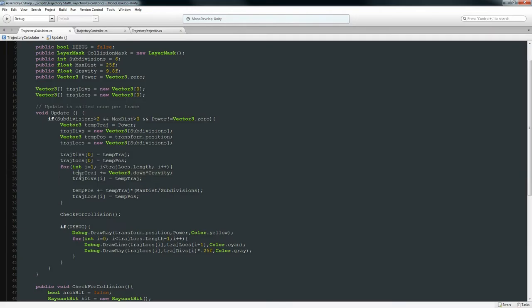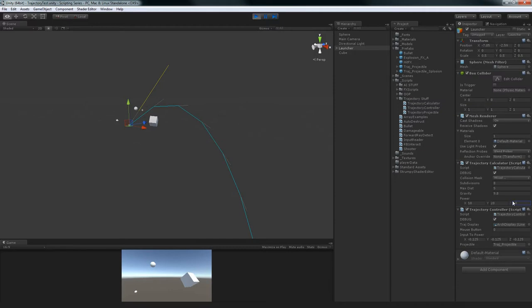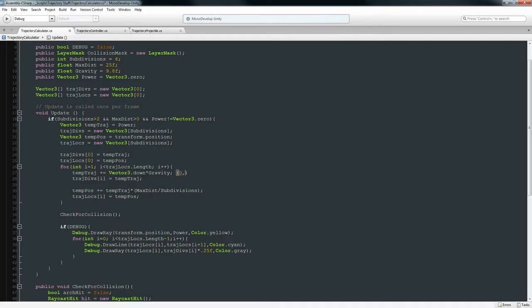So we're modifying our trajectory by gravity. So we're saying Vector3.down times gravity. We want to add that to it. Vector3.down looks like this as a refresher: it's going to be 0, comma, negative 1, comma, 0. So this is down. And we're going to multiply it by gravity. Given our current value of gravity being 9.8, that's probably going to end up with 0, comma, negative 9.8, comma, 0. So it's going to add this to whatever our current trajectory is, which at the moment is 10, 20, 10.